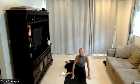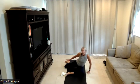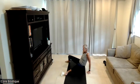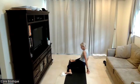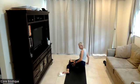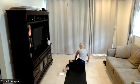Now to switch to the other side, all you do is lift your knees up. You're going to be facing the back of your room now. And you make sure you got that 90-90 going on with both legs. Hands out in front, both on the floor. Start to lift the left foot and lower it.